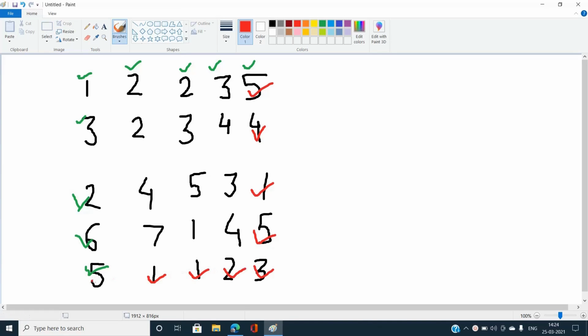Okay, and we need to find the number of cell coordinates. Let's suppose I am going to fix this cell 5, that is the cell with value 5. If I pour some water on this cell, and if it is possible that this water can reach the Pacific Ocean and the Atlantic Ocean, that is, if this water can reach both the oceans, I can say yes, the coordinates of this cell will be included in our answer. So let's check if this is possible or not.